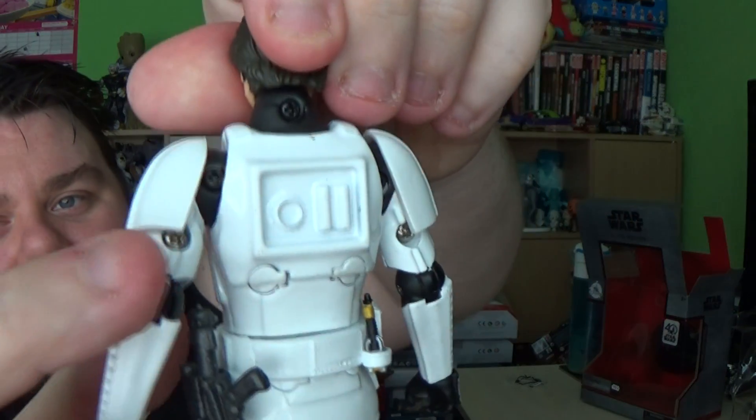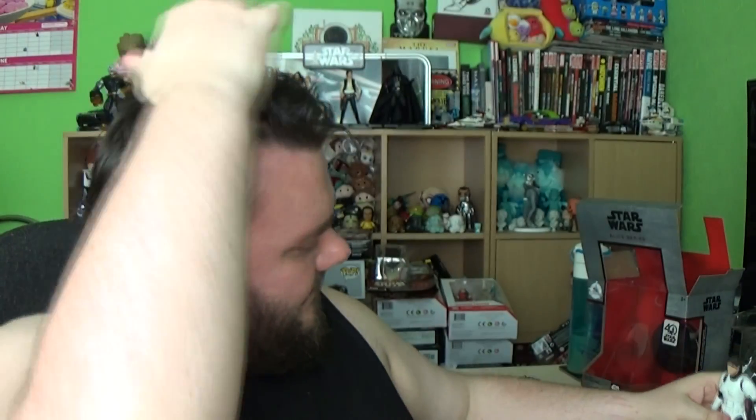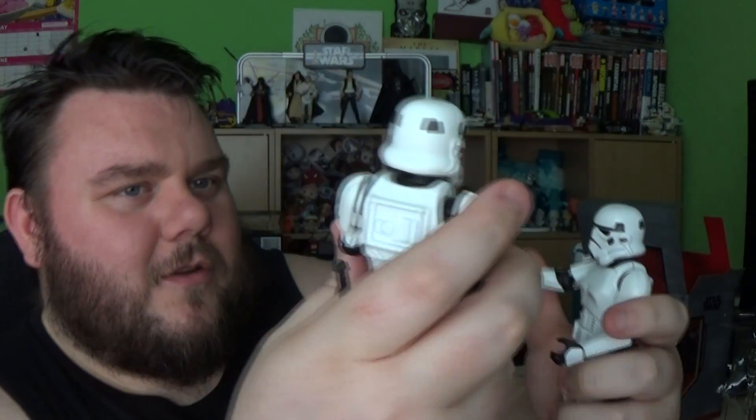You can see all the screws — they have tried to cover most of them up, but there are still screws without those little covers on. They are a little bit cheaper than the Black Series, but they're more or less the same price. And I think if Disney are going to call them Elite Series, they really should be making them a little bit more elite. The helmets — let's see if those fit on. Actually, they do fit on pretty nicely. So you could technically army build with these if you wanted to and get some Elite Series Stormtroopers going.